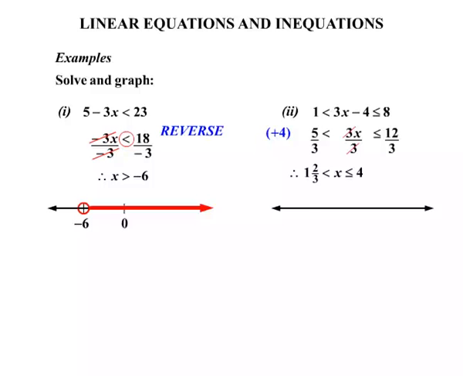Let's try to graph that. Put our 1 2/3 down and our 4 down. Now x is between the two. Alright, we've just done an open circle on both. Ask yourself, do I leave them open circles or do I close one of them? Well, hopefully all the x's are between, they're the numbers between it. But which one should we close? Well, that one there, the x less than or equal to 4. So we're going to close it at 4 because we're saying that x could equal 4 as well. Excellent.